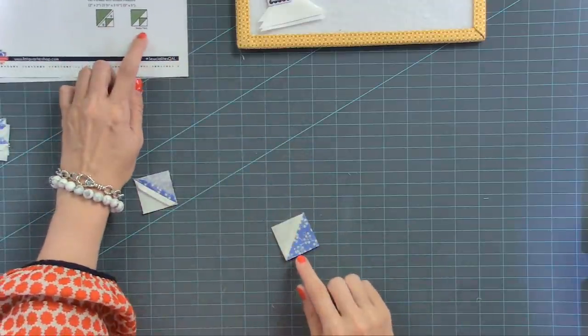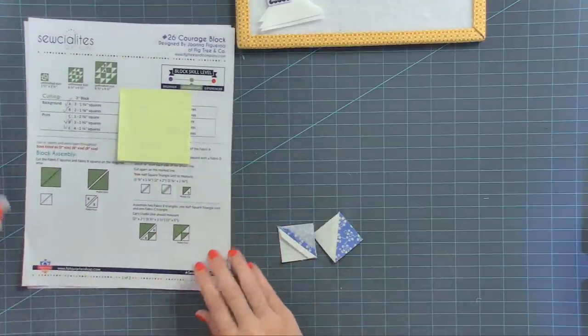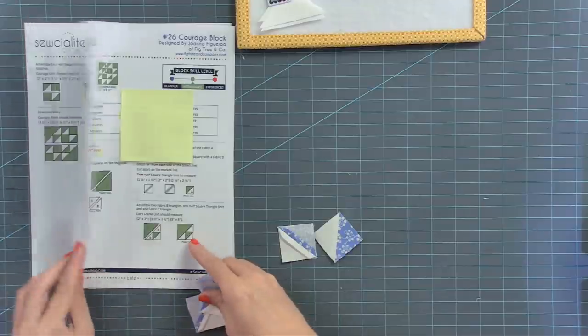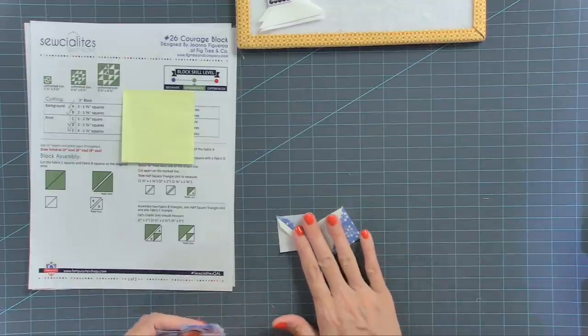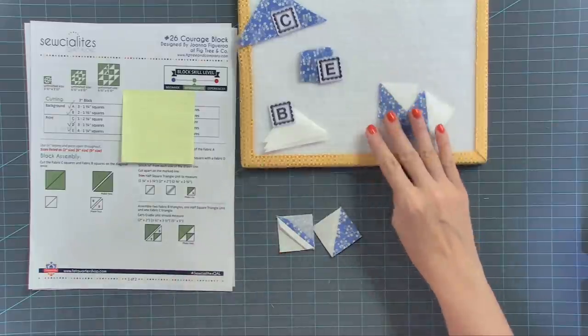So from here, we're going to make cat's cradles, but make sure we're only making two. So we're only going to be using two of these. These others are used later, so I'm going to put those on my design board.